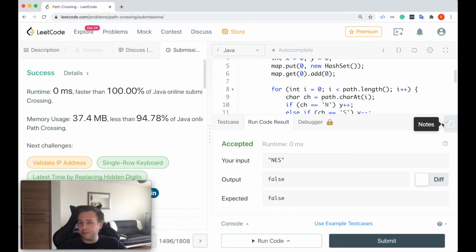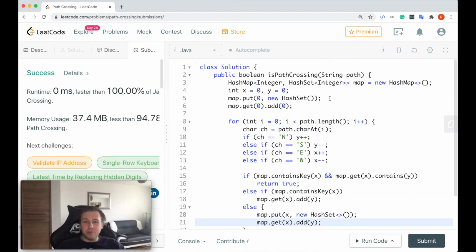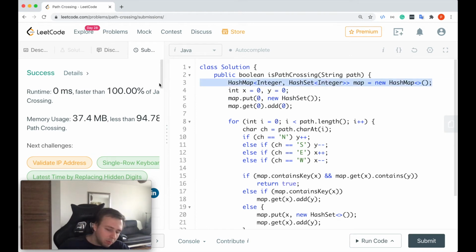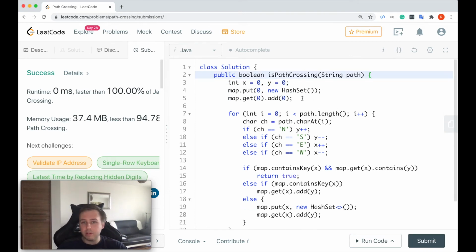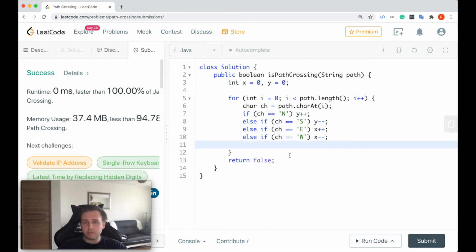Now, as I just mentioned in the beginning of the video, I will show you the second way how to solve this problem. And it will be quite similar. However, this is quite a complex structure: a hash map where the value is a hash set. It's okay, but let me just simplify it. Okay, I can remove these lines. Actually, no, I will need x and y's. So I can probably remove the rest of these things. Okay, remove these ones. Yeah, and now let me just quickly update the code.